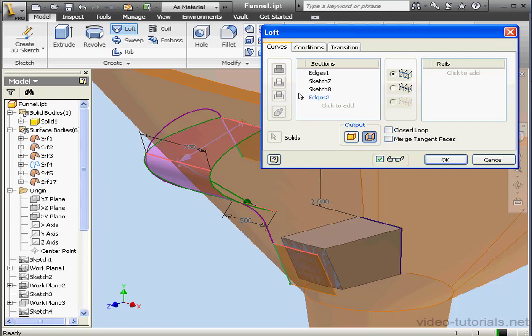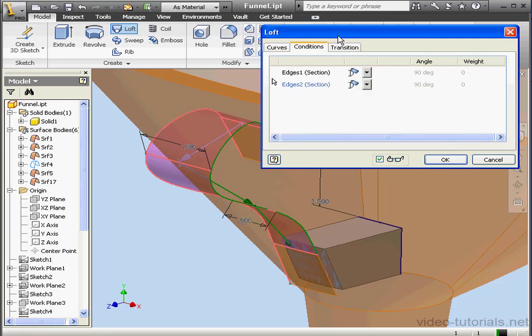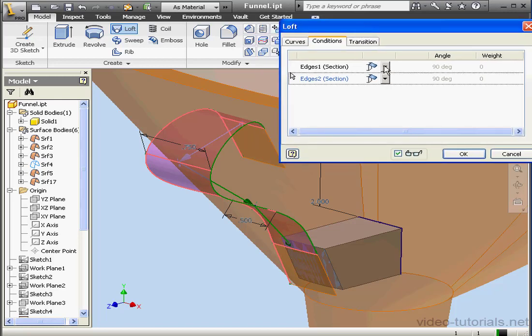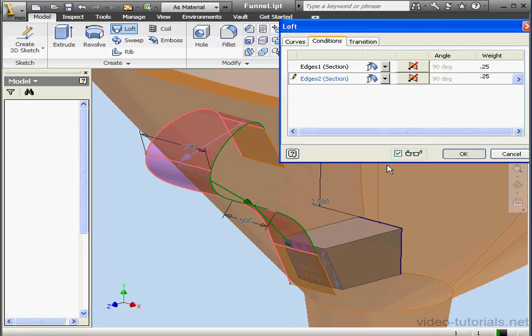Let's specify a rail now. We'll use our spline. It seems to be working okay. Now we need to specify our tangencies on the Conditions tab. The weight value, let's enter 0.25 for both, and click OK.